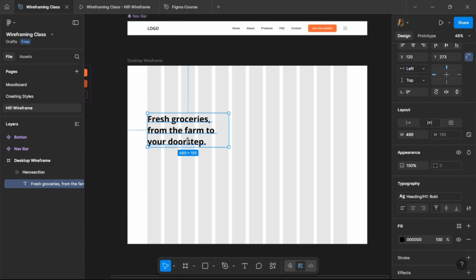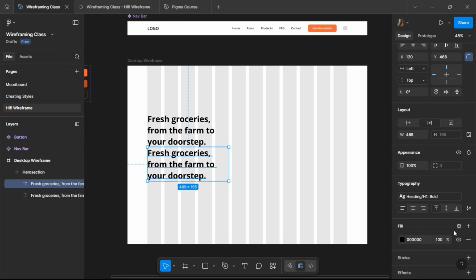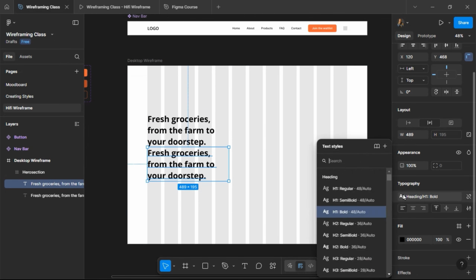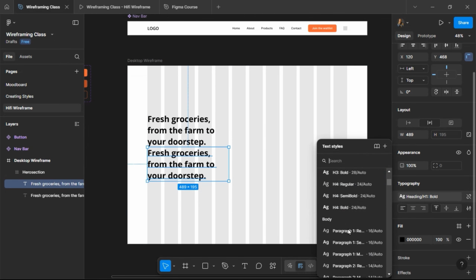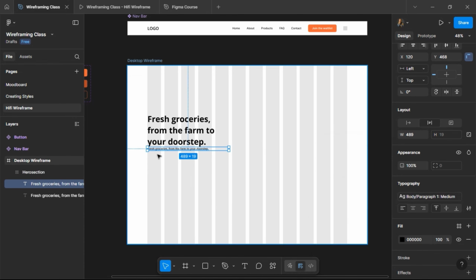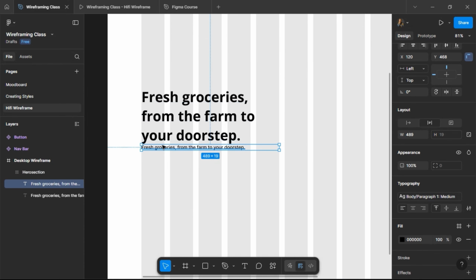The next thing we are going to do is duplicate this and add our text that is beneath. For this text, we're going to use the medium of the paragraph. So we are going to edit the text.